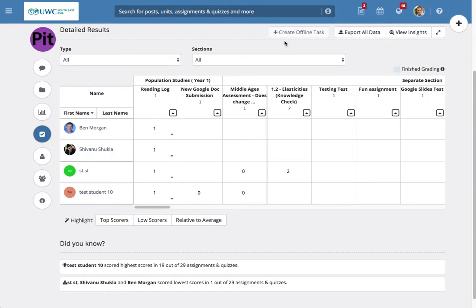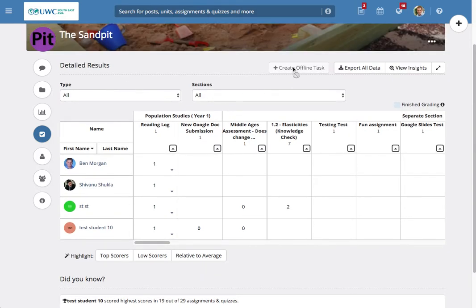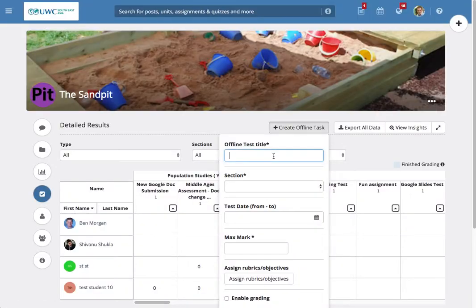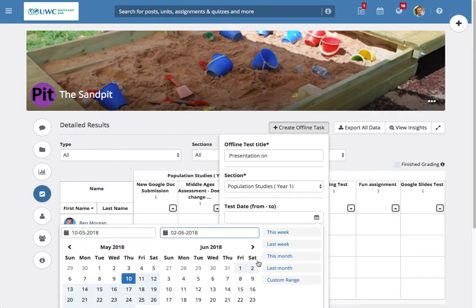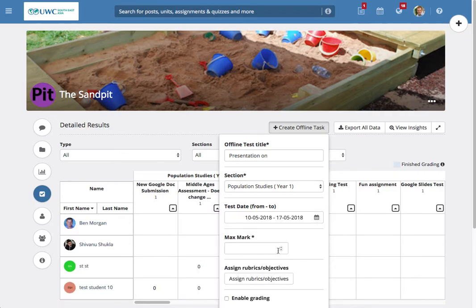The other way you might use this is by, I'm just going to refresh this now. The scenario might be that the students have done a presentation in class, so as they're doing it, you want to give them feedback, and you might even have a piece of evidence that you want to attach. This will be the presentation on something. I can say it's part of this part of my course. Same thing, it's due next week. I don't need to give it a mark, but maybe I'll give this a 10.